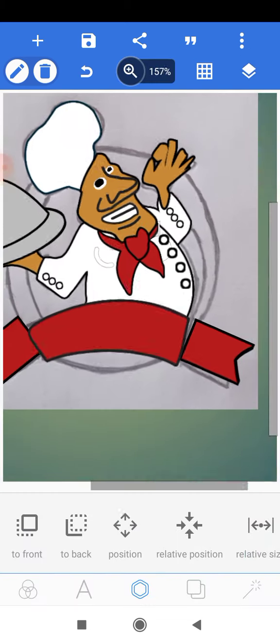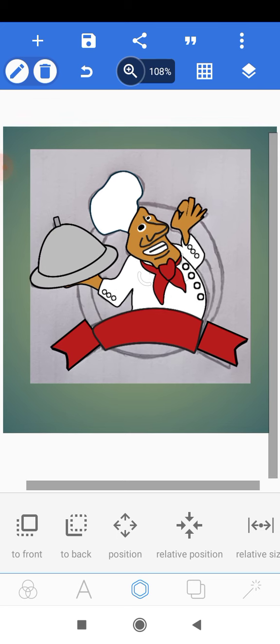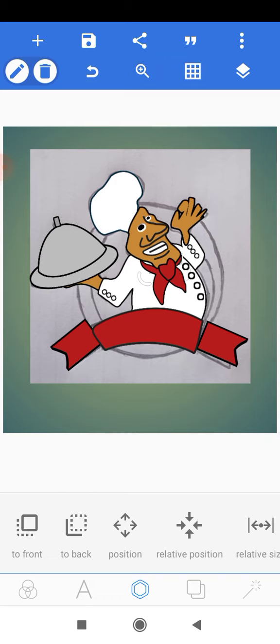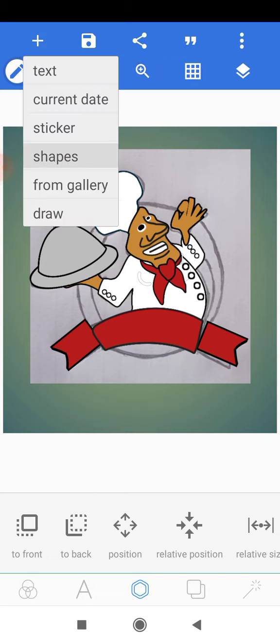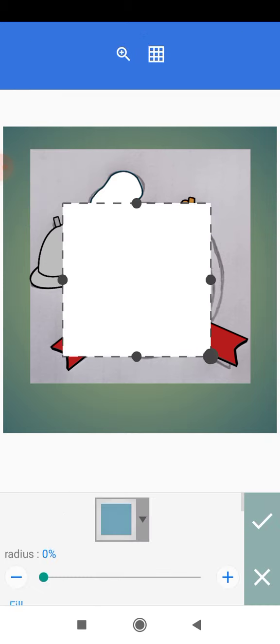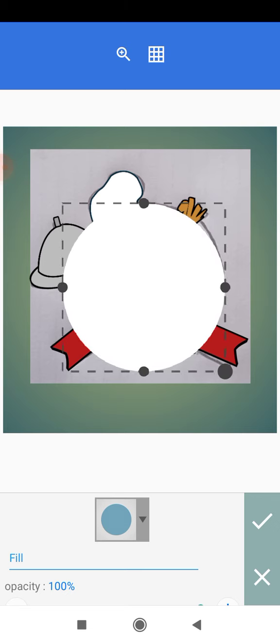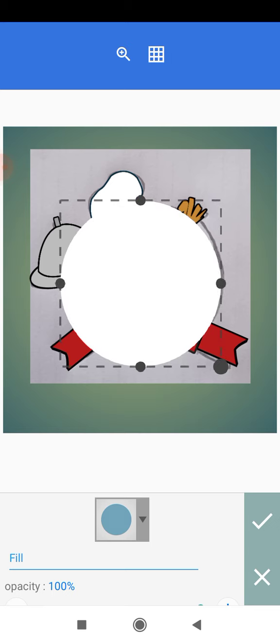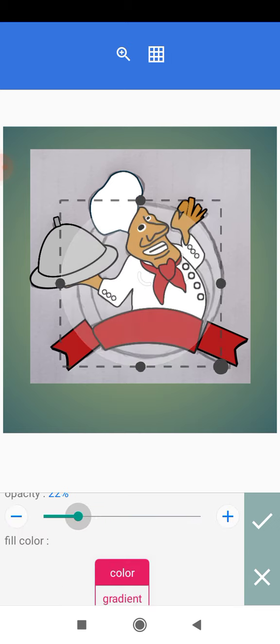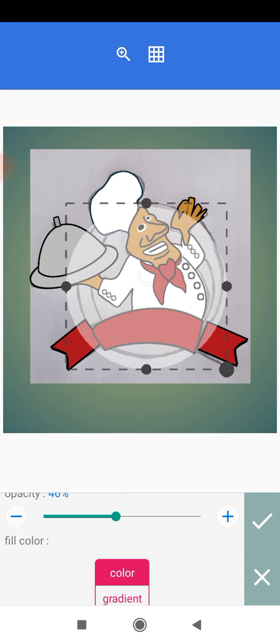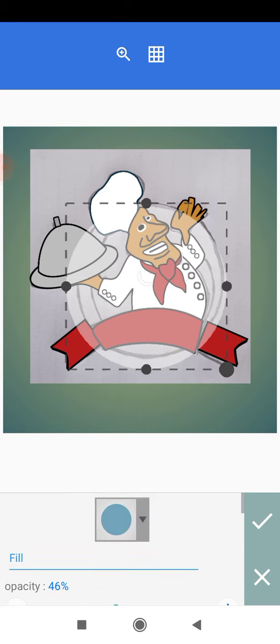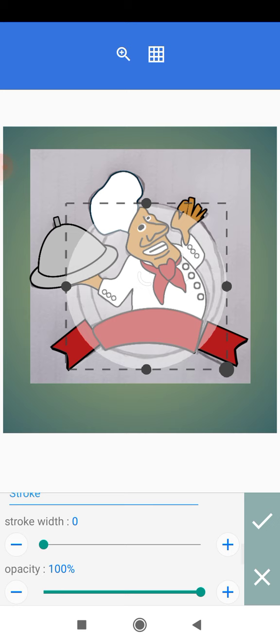So I'll select, and then I'll zoom out. So the next thing I want to do is to make my circles. Wow, this tutorial is so long. So I'll make my circle. So I'll just select the circle, and then I'll scale it up, position it here, and then I'll reduce the opacity so that I can see what I'm doing. Position it around here, and then I can give it a stroke.